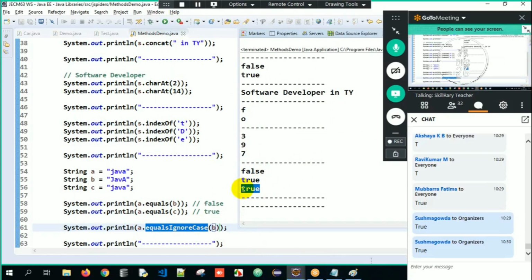Why? Because here we are not concerned with case sensitivity, we're just concerned with the content. So that way it becomes very easy to understand. Clear? I hope you all got clarity about how we work with these methods.